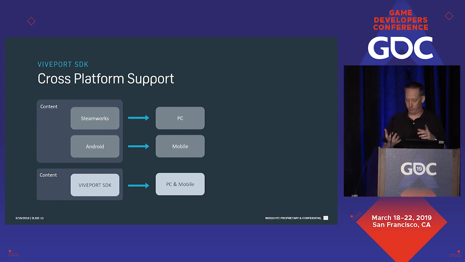So what does that mean? If you do want to support in-app purchases or leaderboards or achievements, all those API sets, you don't have to manage them multiple times. This is a one-time thing that you can create, make your calls, and it'll manage it on both platforms. So that's been a big benefit, and it's something nice that they do for us, so you don't have to worry about it.